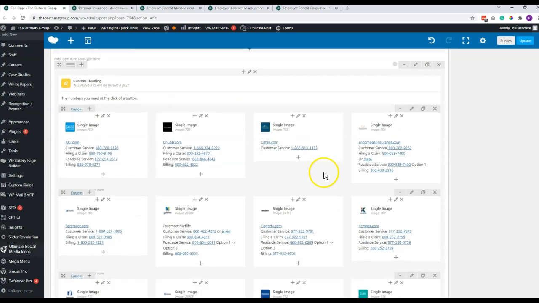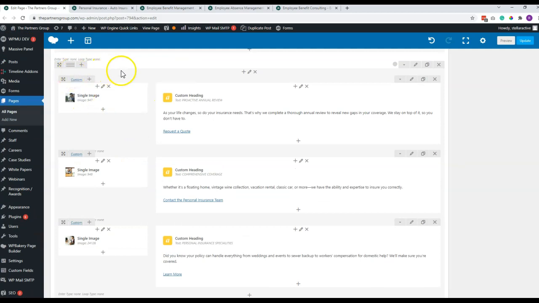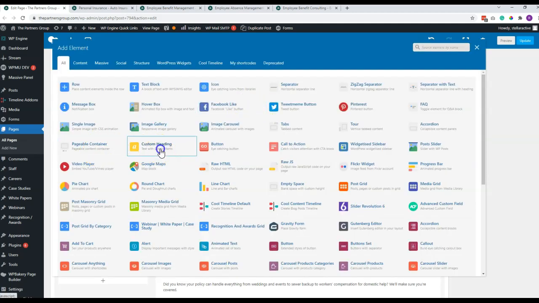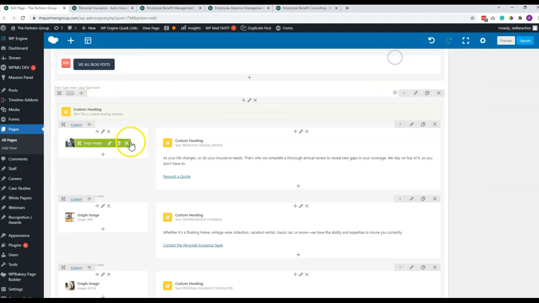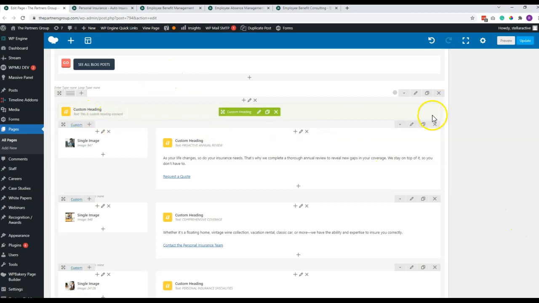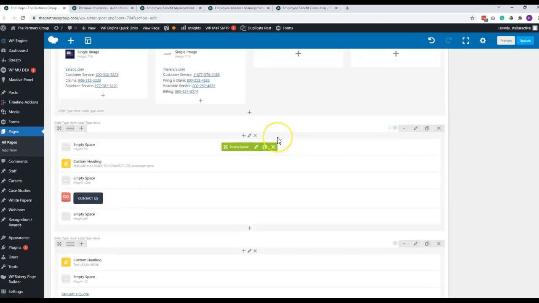As with the others, it will just go ahead and add that to the very bottom, so you can see it's this whole row down here at the bottom. We've got this in a nested row so that you can add a background color to that panel if you want, and also so that you can add a headline at the top of this if you want. Gives you those kinds of options. And then otherwise, I'm going to go ahead and delete this because we already have it on the page.